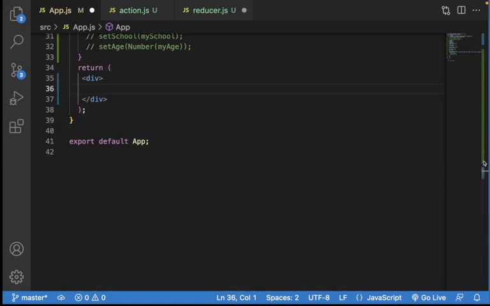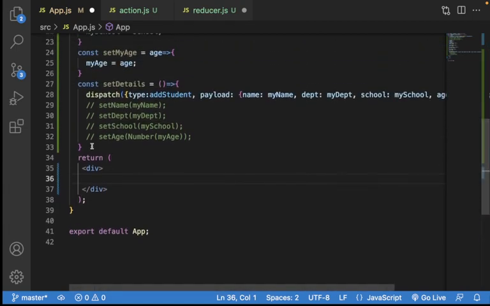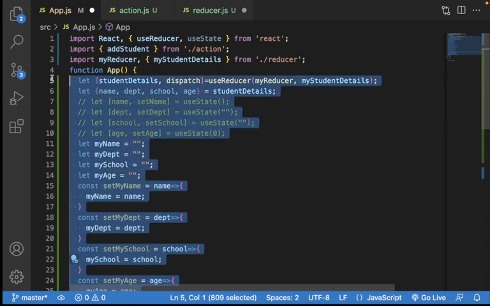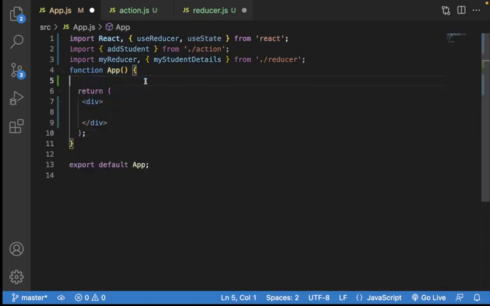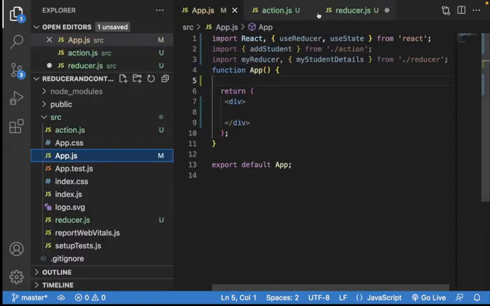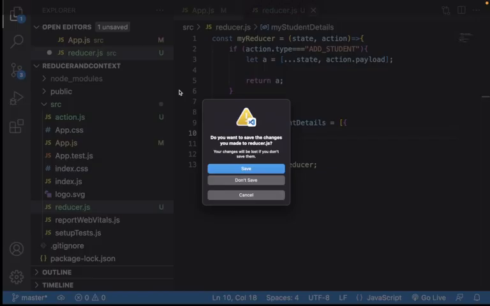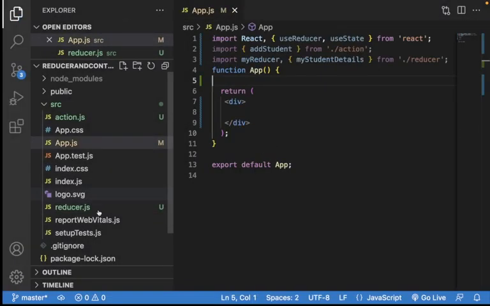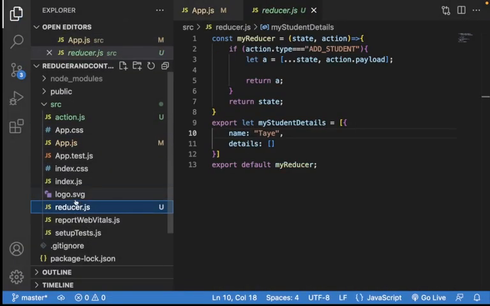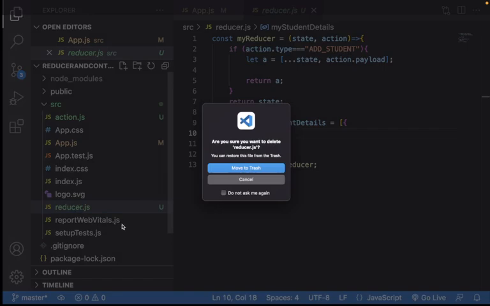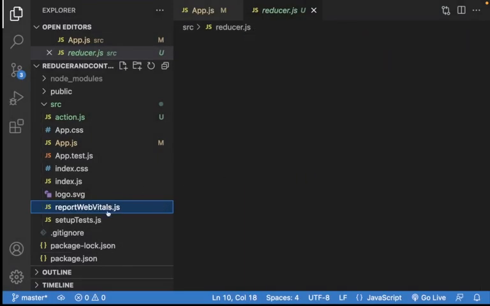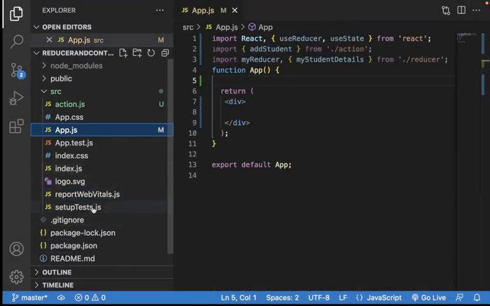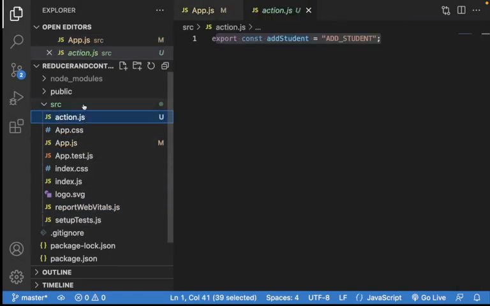I will delete all of these things, the reducer and the action.